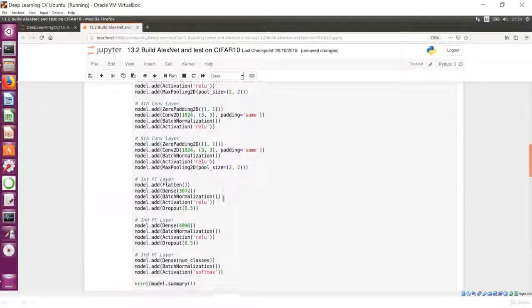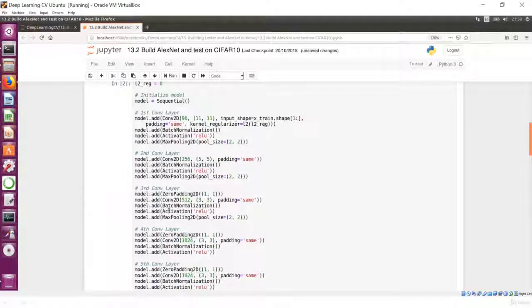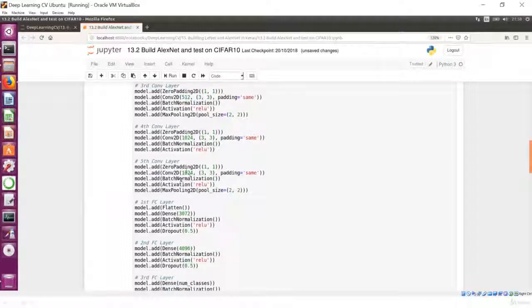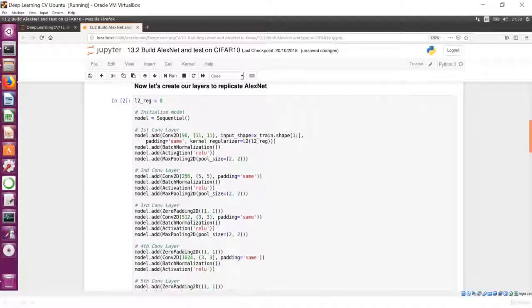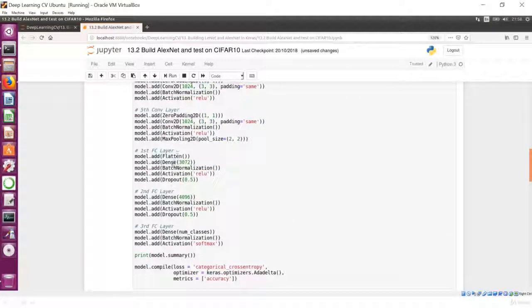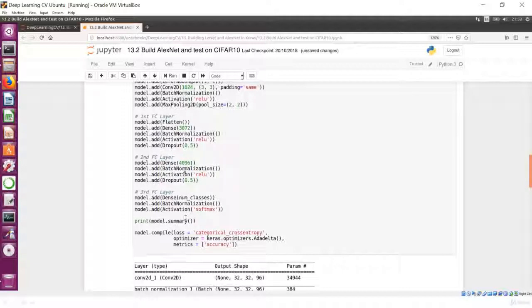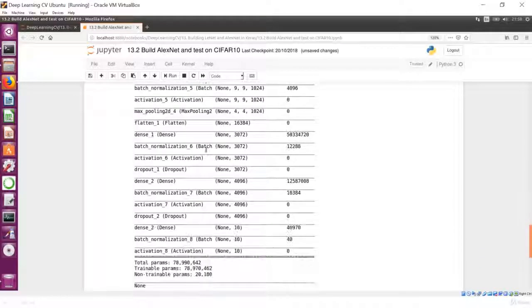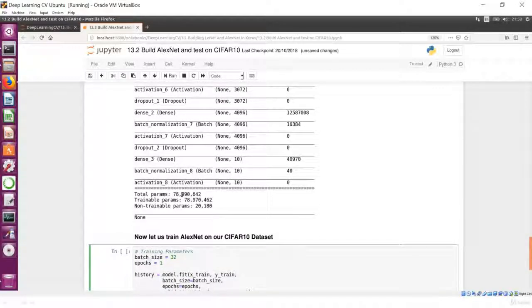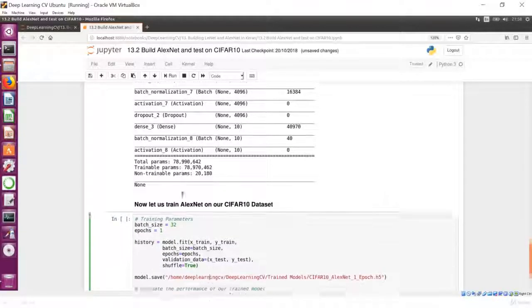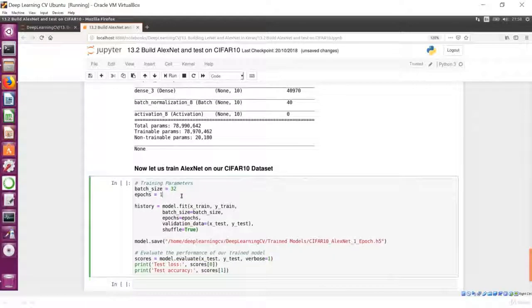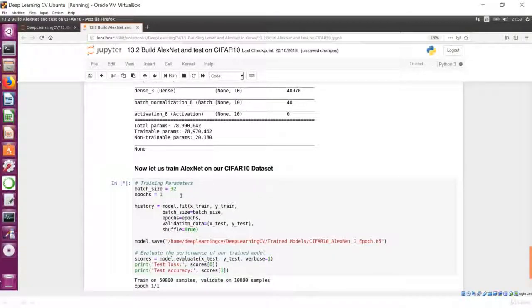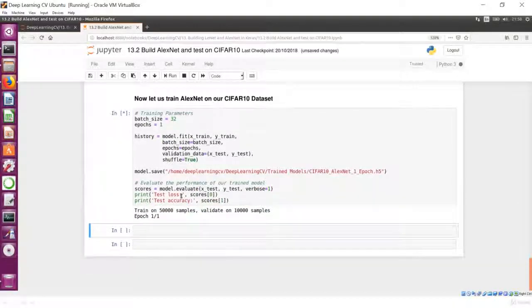So we have all of these layers here. We have the 5 conv layers here, with the number of filters appropriately sized. And we have the 3 FC layers here, appropriately sized as well. And let's print out a summary of how this looks, and this is giving us 78 million parameters. Wow, that is quite a bit. And let's see if we can actually start training this on our CPU. Pretty sure it's going to take a while, but let's see what happens.